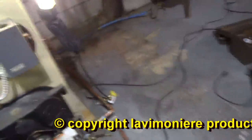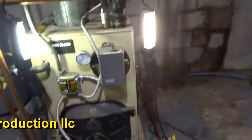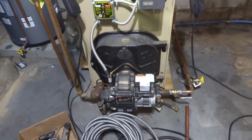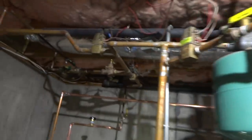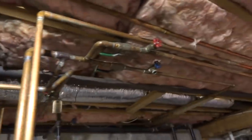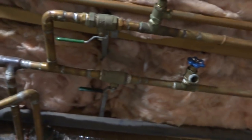I did add some air to the tank. Did change the relief valve for the guy and the Triticator. I didn't know that until I drained the boiler down, so. Yeehaw! Got three zones. I gotta purge all these zones. There's one, two, three purge stations. Four purge stations. A split loop over there. He's got four. He's got a split loop somewhere.